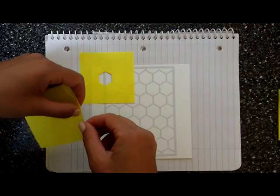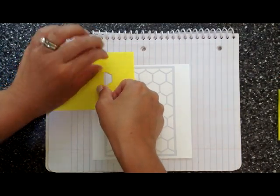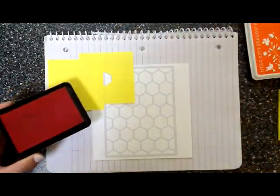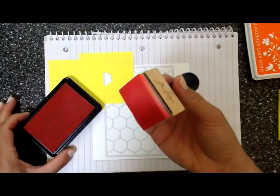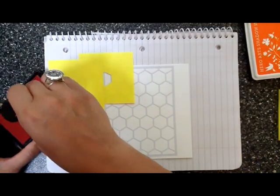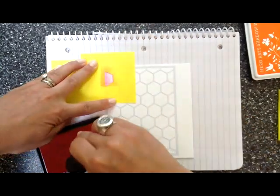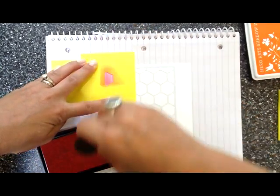You can see what I'm doing — I'm masking that first little hexagon and taking another post-it to cover that little piece on the side. We're going to start with Hero Arts bubblegum ink and an ink blender, blending in the ink on this first hexagon. I want this one to be as dark as I can get it, so I'm going to ink it up as much as I can to get the densest color.